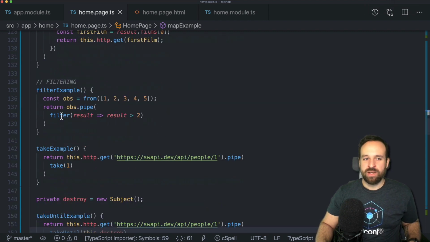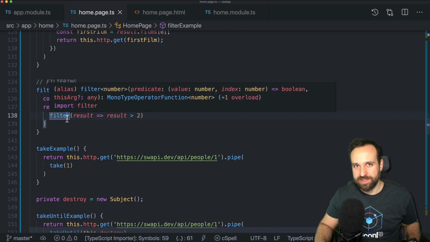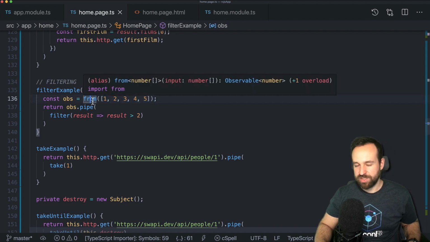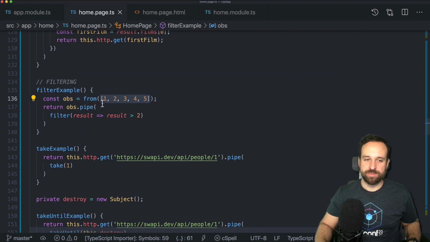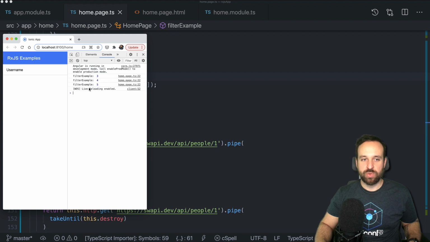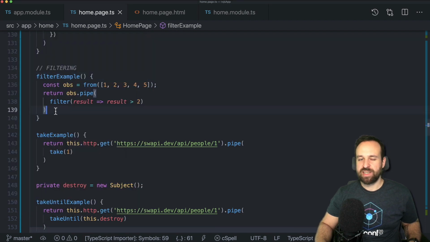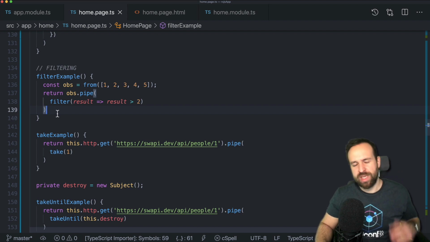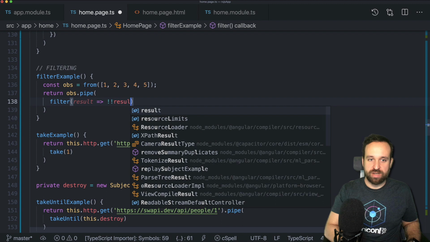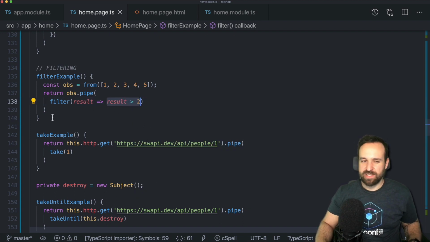Next step, filtering. Well, the basic version of filtering is just this. It's what a filter does, right? You know what a filter does. I just used this example, which creates from an observable, so not just used for promises. This will create multiple values, and we're gonna filter the result and only return values if the number is bigger than 2. So let's add this, give it a try. And guess what? The result should be that we don't see 1 or 2 and only 3, 4, 5. This can be helpful, or we used this actually in the past when we had a BehaviorSubject. We will get to that as well, where we had to filter out null values. So you can really easily filter out null values like this, and this makes life a bit easier.